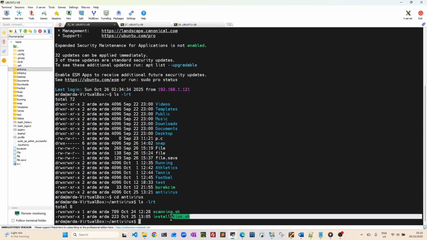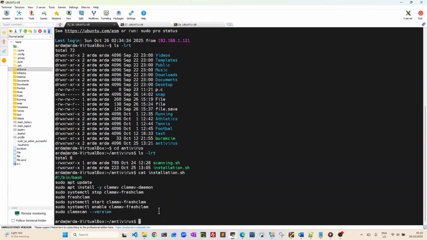The first script is installation.sh, and this one is for installing packages. If I want to read it, I can use cat installation.sh.